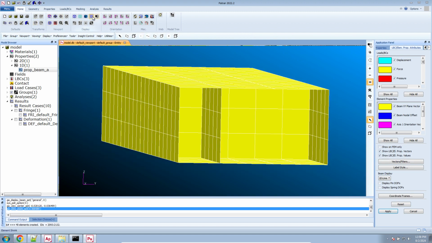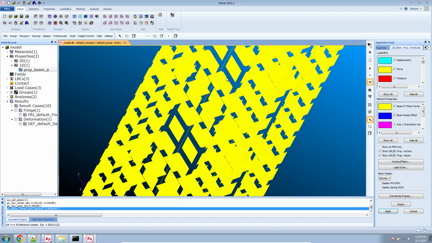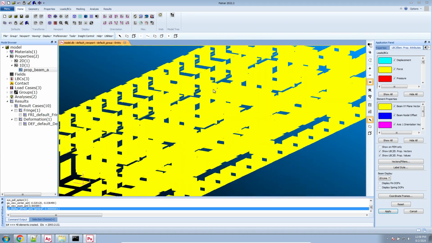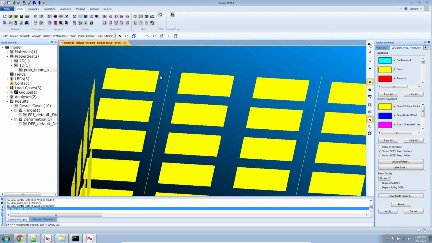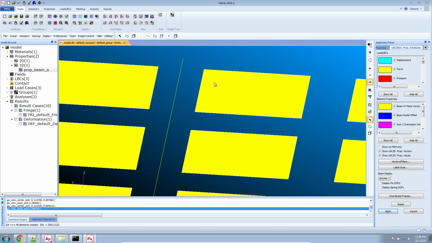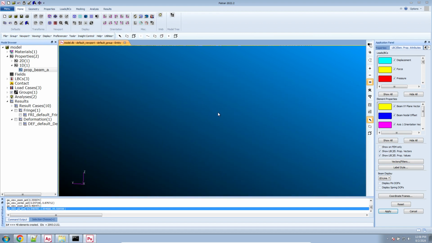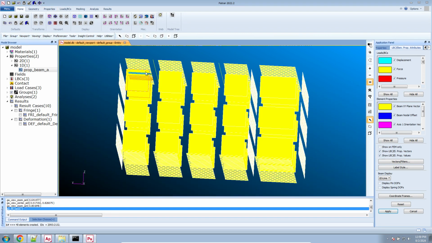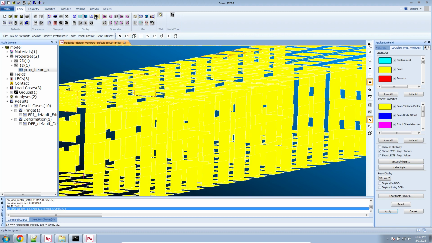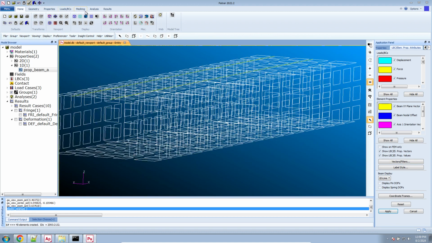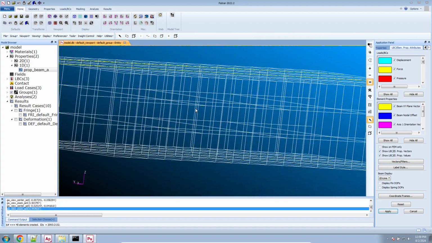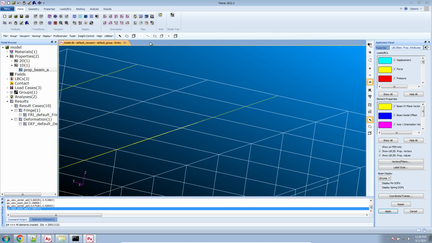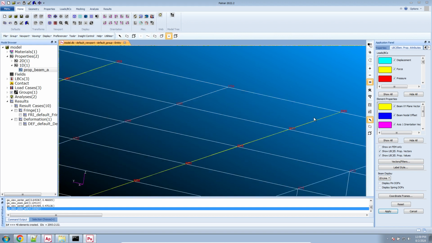And now if I go back to this option, you can see carefully that we now have beam elements defined. So if you look carefully here, on the left and right are the 2D elements, but here in the middle I have my beam elements defined. These again are representing the stiffeners in this example. Now, remember, there are duplicate nodes here. So let's go ahead and turn on the node ID number again.